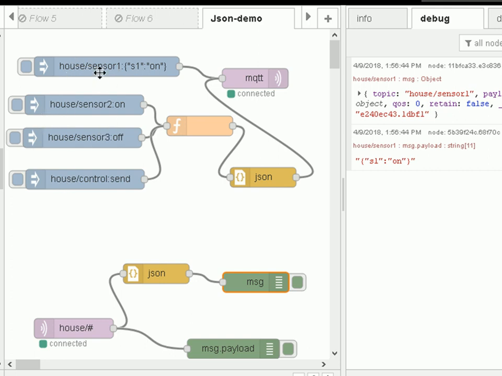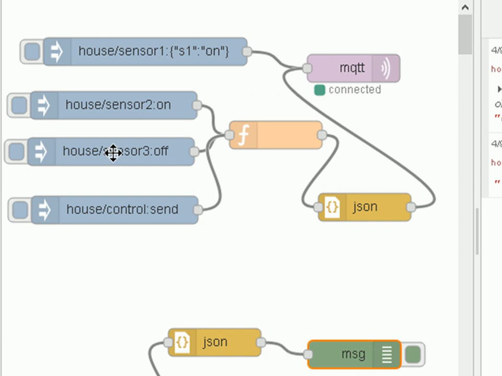Okay. So that aside, these are the other two inject nodes, and these basically are simulating our sensors. So all I do is press this and it will inject the value on topic sensor 2 into this function node, and this one will do sensor 3. Now what we have, or what we would have in real life, is that the hub would be collecting the sensor data, and at a predetermined interval, as I said, every second, every half a second, whatever it was, it would combine that data and send it off. Now, this function is basically going to combine the data, and it's going to wait until it actually is told to send the data. So it's not going to send it as it comes in. It's going to send it at a predetermined interval. And this is the control that basically sets that interval. I'm going to do it manually, then we're going to do it automatically.